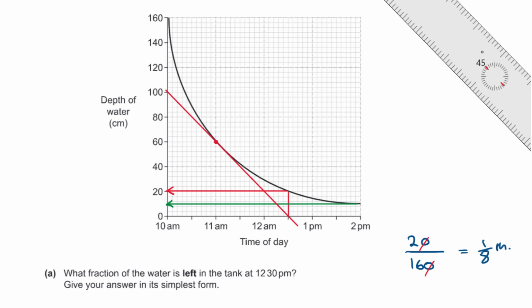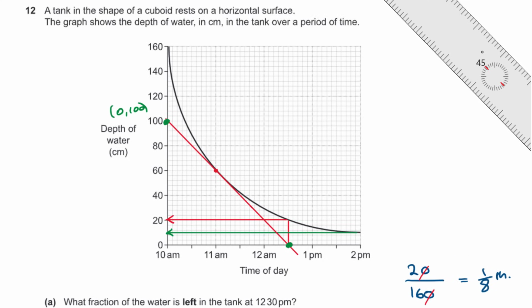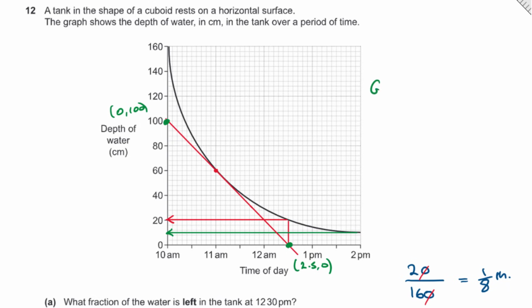Okay, so what we want to then work out is how steep that line is. So it's a good idea to have 2 points that we can easily read off of this graph. So if I take this point up here, this is the coordinate 0, 100, isn't it? 0, 100. And this point down here, this is the point 2.5, 0, isn't it? Okay, so then the gradient at that point, so gradient m is going to be change in y, y2 minus y1, divided by change in x, x2 minus x1.